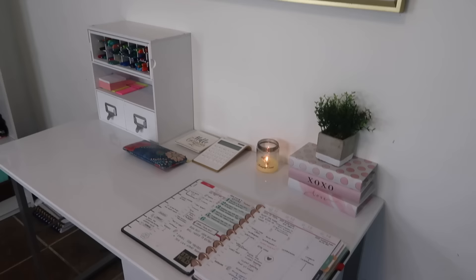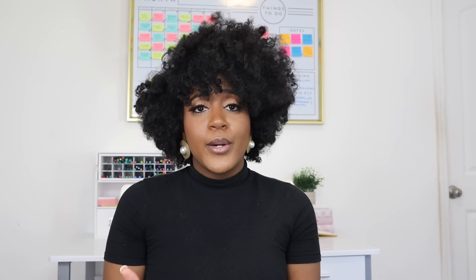For me it's my home office. I'm always in here throughout the course of the day and I usually keep my planner on my desk open, always open to the current week. That way as soon as I get up and walk into my office it's the first thing that I see. It's so much easier to plan your day if you have it open and visible in a place that you're always in.